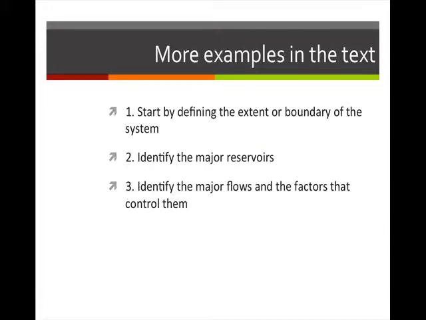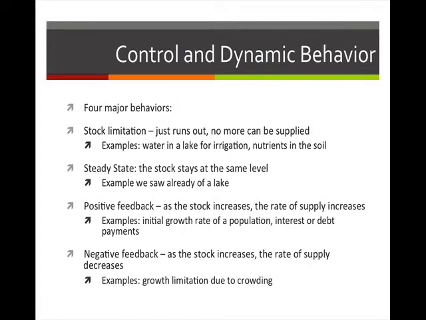Okay, now there's more examples in the text. And again, just to remind you, start by defining the extent of the boundary of the system, identify the major reservoirs, and then identify the major flows and the factors that control them. Okay, those were ideas about setting up the structure of the model, the sort of cartoon diagram.